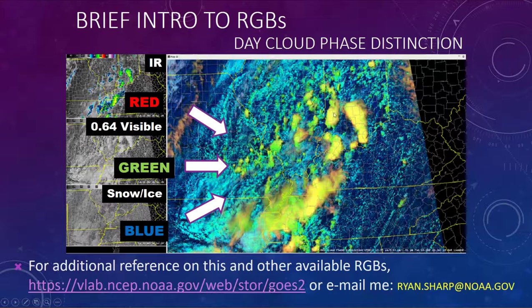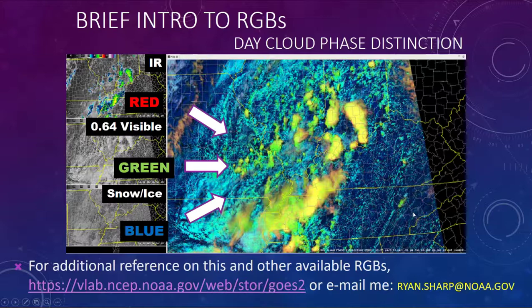What you're seeing here is actually several different layers of clouds. In this light blue or cyan color, you're seeing basically your liquid water droplet clouds. These are your lower clouds. In the green, you're seeing some clouds that are beginning to glaciate. They're getting tall enough to get to that point where they have some ice in them. And then the yellows and the oranges and the pinks are where you have your pure ice, so you see your taller clouds in there. And again, there's a bunch of two-pagers on all these RGBs and all the different satellite bands that are really easy to get to from that website, or you can just email me if you ever have any questions about them.